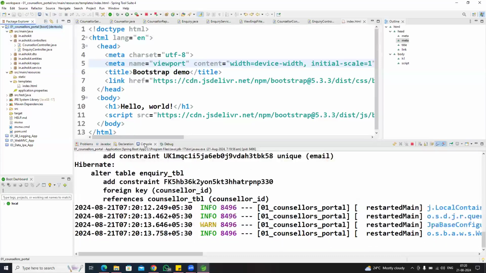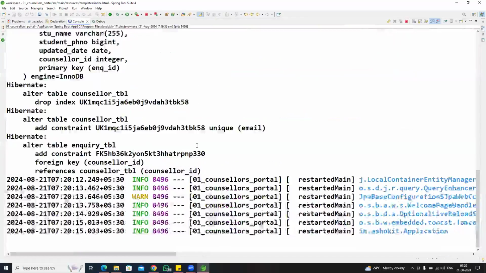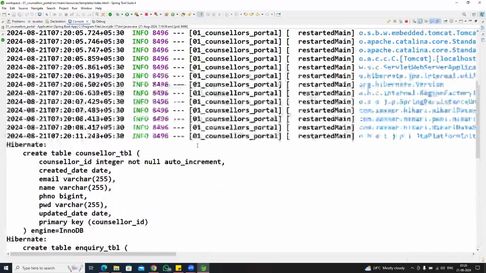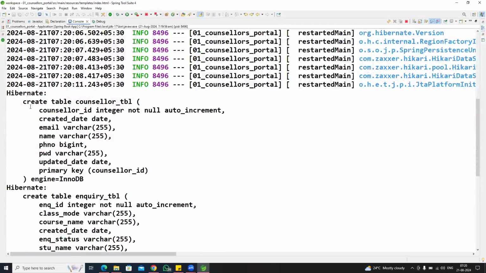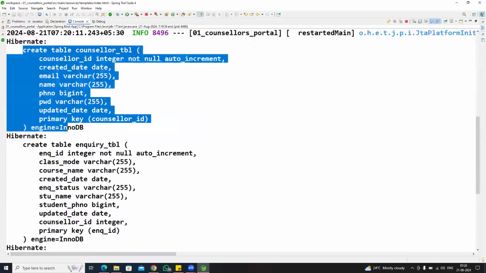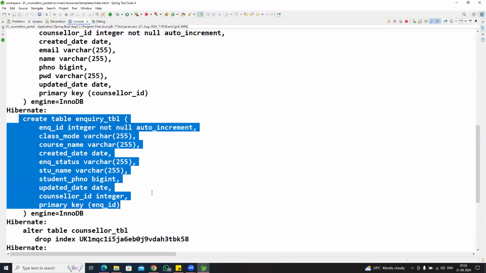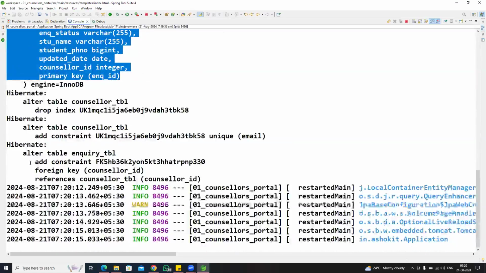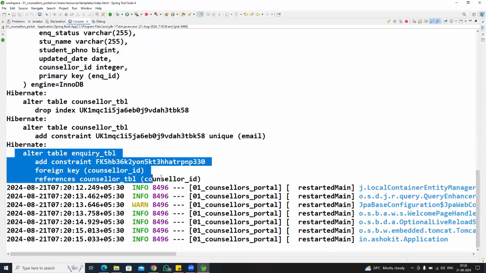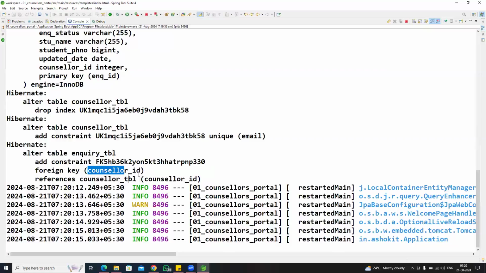Yes, the application started, and you can see that the tables were also created because of DDL auto. The counselor table got created, the inquiry table also created, and it is establishing a foreign key constraint. The inquiry table has counselor ID as a foreign key.